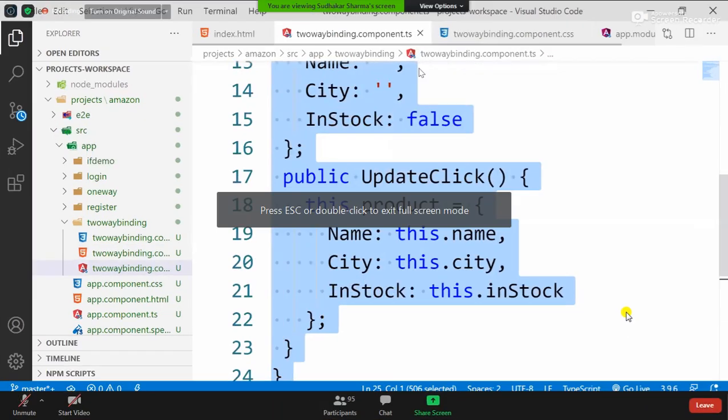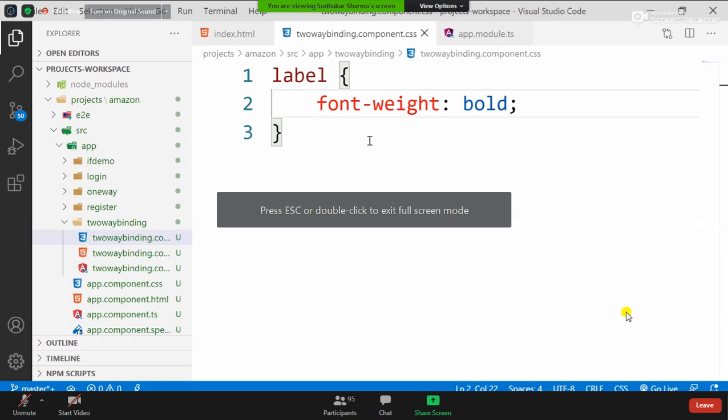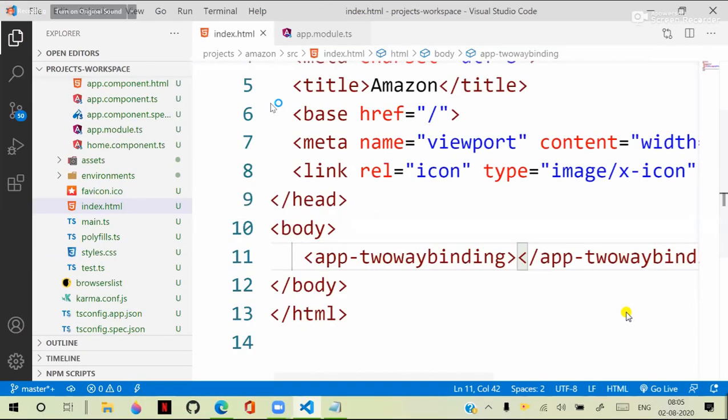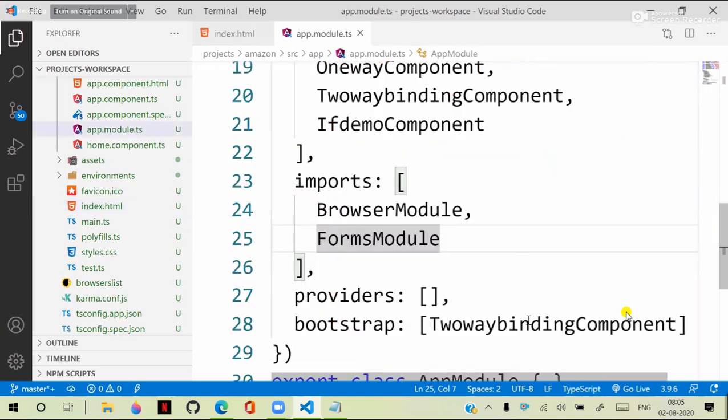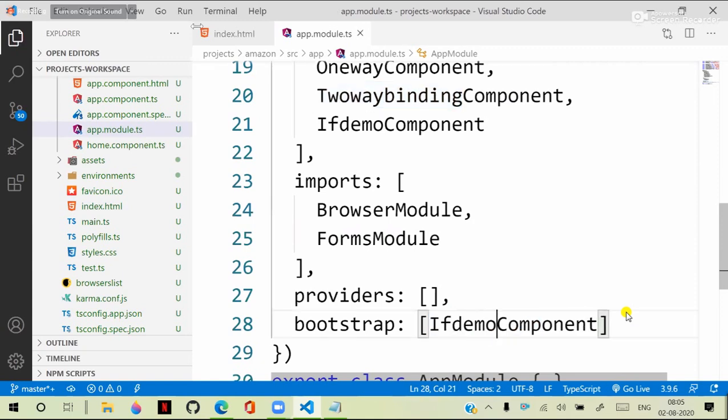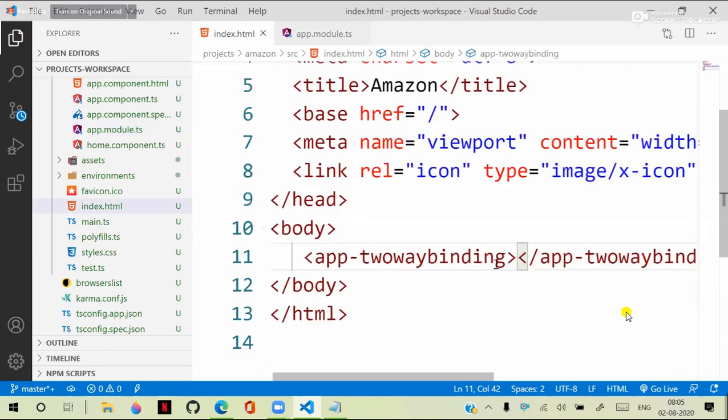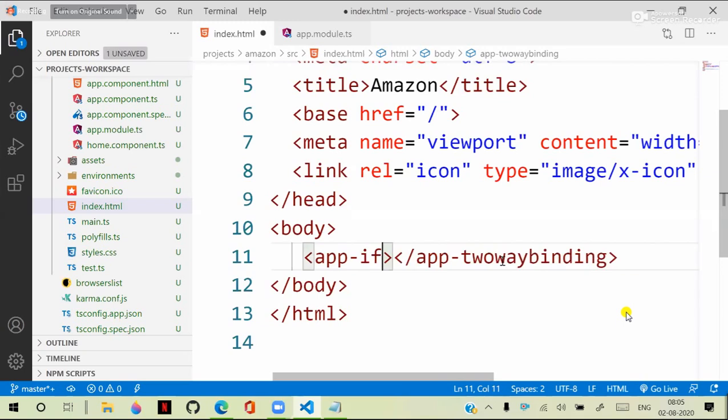Let's go to the app module and just add this if demo component. In the index, I'm setting it as the startup component, if demo. Fine. Now this is if demo. Let's save this. And if demo is working here, that's fine.